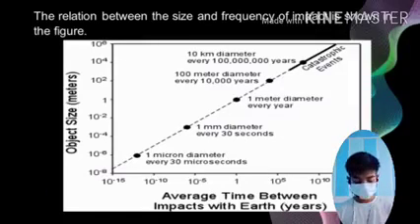So let's now figure out the relationship between the size and frequency of impact. Let's look at the table below. As you can see, the smaller the extraterrestrial object or bolide is, the higher the frequency, or the more times it enters the Earth's atmosphere, while the larger the bolide or extraterrestrial object, the less likely it is to enter the Earth's atmosphere.